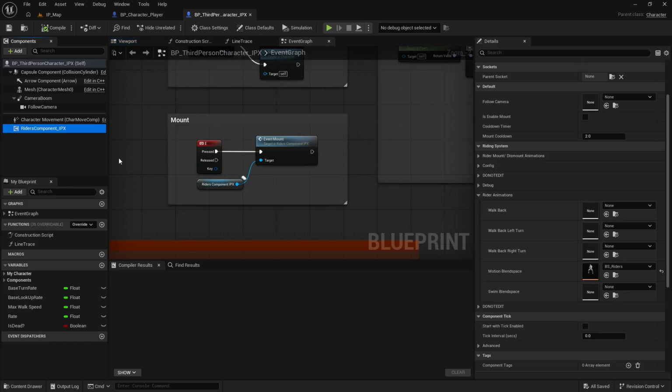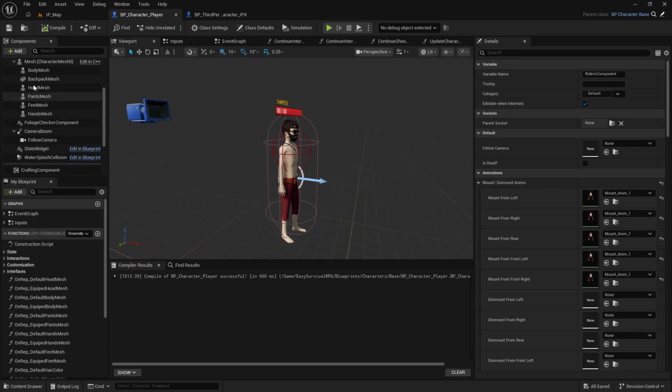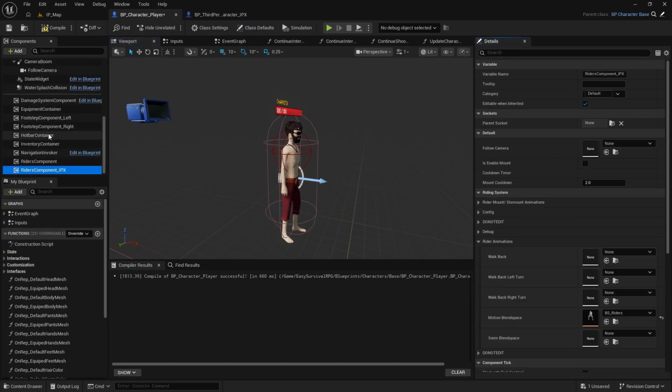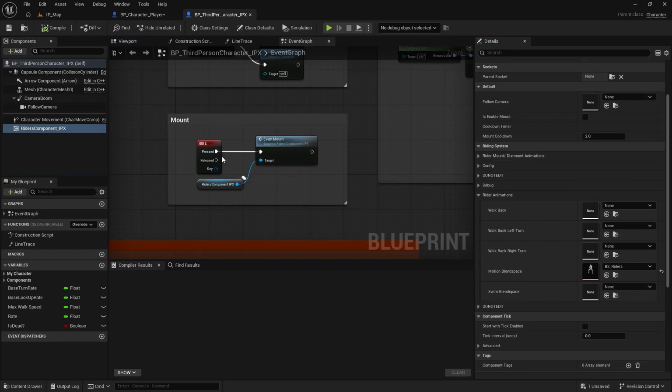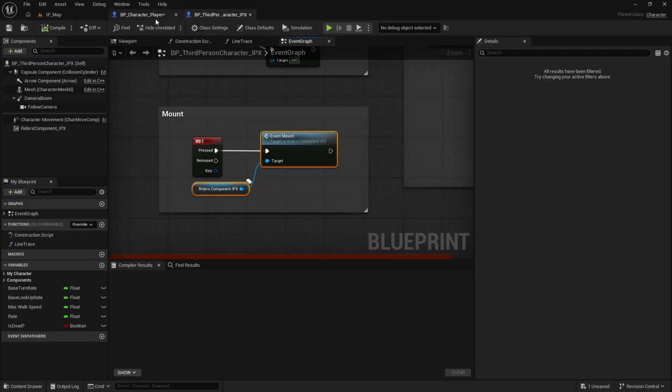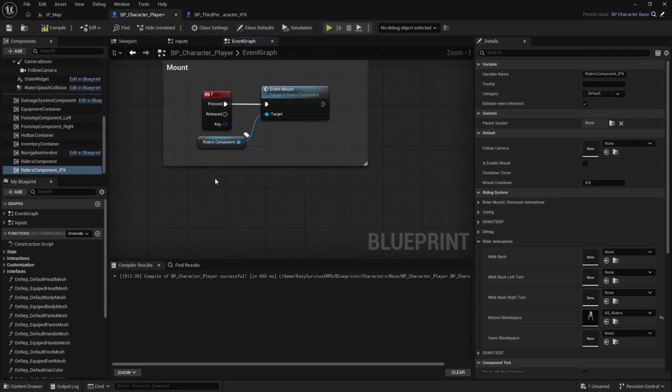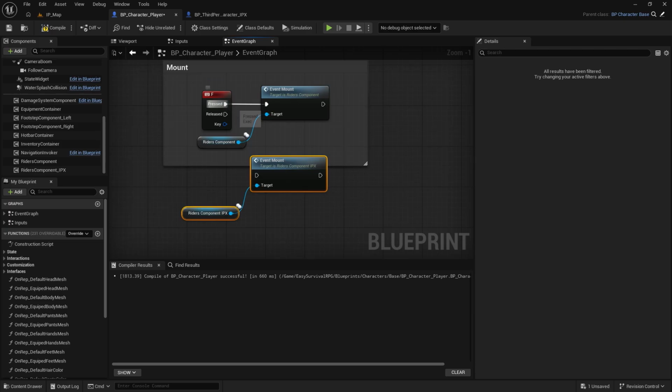So we finished the root motion system. Let's copy this and add it here. We can have two systems in a single player. Paste it here. So instead of that, we're going to do this.